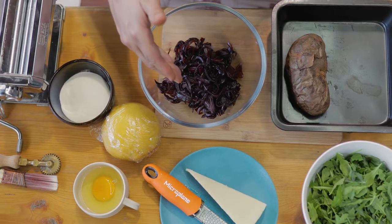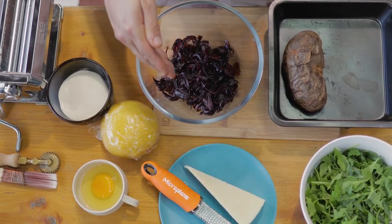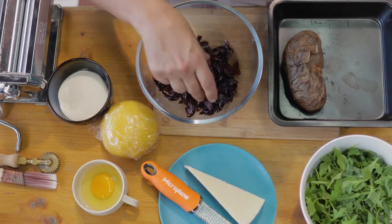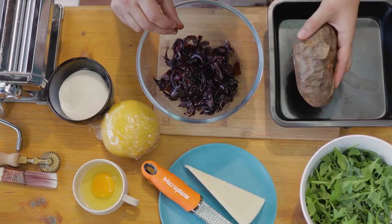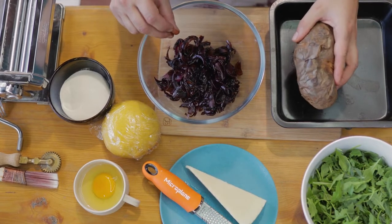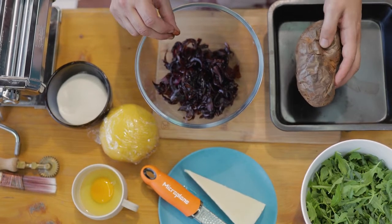These onions are cooled, but I actually pre-cook them with butter, marjoram and balsamic vinegar in an oven at 200 degrees until they're really soft, and they're so good and caramelly. Now, this potato I cooked in the skin. It's still a little bit warm, but that's also been cooked at 200 degrees until cooked all the way through, which was about 30 minutes.